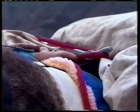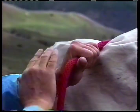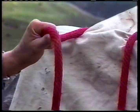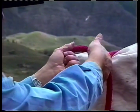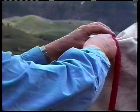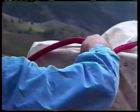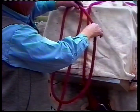and then I walk around the back of my animal, maintaining the tension, and have the heel of your left hand going towards your tension. I have my thumb out here. I slide down the rope and just kind of rotate that, reach up with my right hand, pull the tension, keep the tension on there, and pull the slack up to where I have a circle with a line behind it.